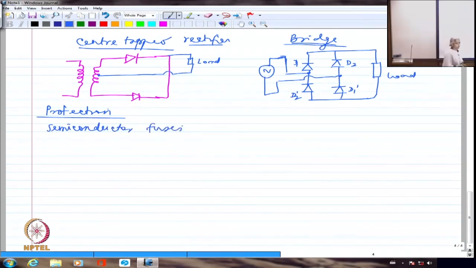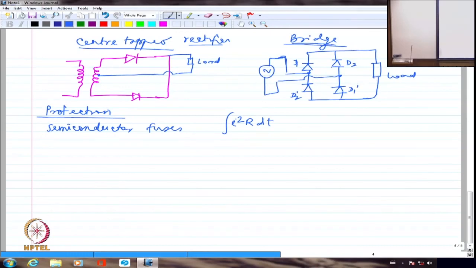A semiconductor fuse should have an I square T rating, the integral of I square R dt. That is the overall heat generated, right? I square R is the power loss, which is also manifested in the form of heat. So the integral of I square R dt is what gives me the overall heat generated. So, I square T rating corresponds to how much heat a particular device can withstand, in the form of energy. We talk about this in the form of energy.